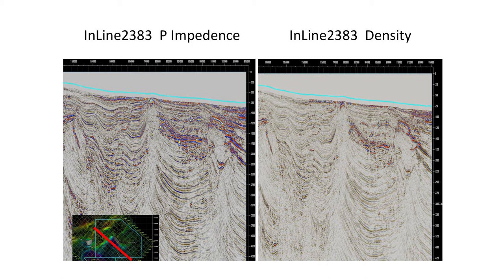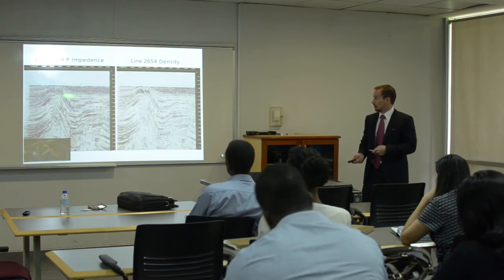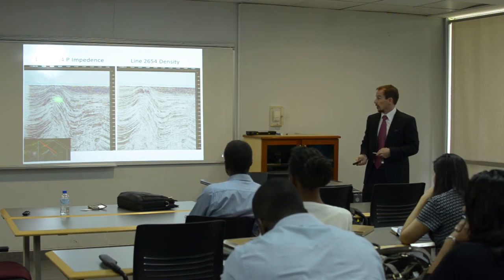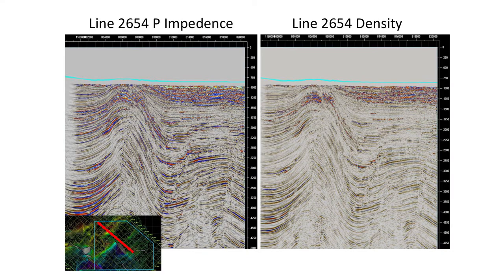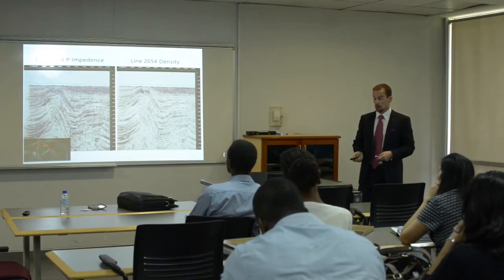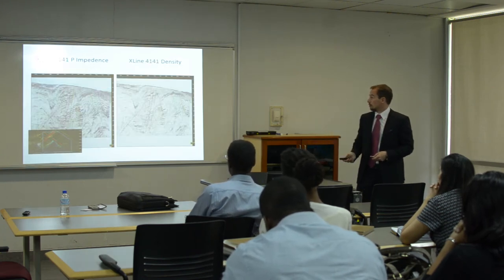This is a weird little horst block that connects the two ridges together. And then again, this is getting really quite shallow. You're not far above the mud line here. But, you know, there's potential flanking places you get deeper down, so it's all, of course, the timing of this growth is important too. And then some cross line views again.